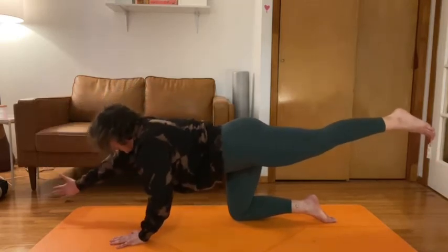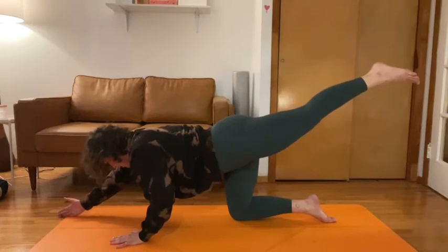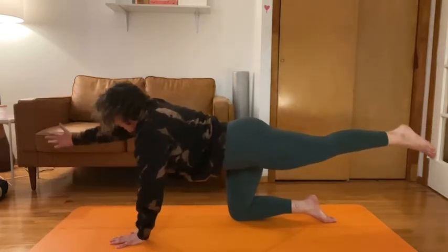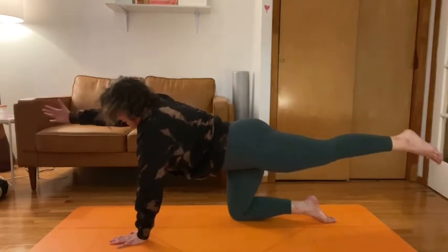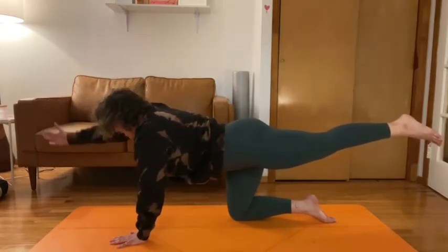Bend the right elbow an inch. Left fingertips find the mat, right leg squeezes up, your one long line from left middle finger to right big toe. Push from that right arm, square your right leg and left arm straight forward. We go for 4.